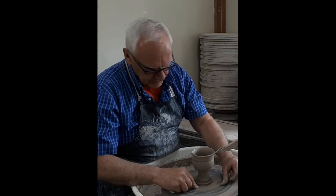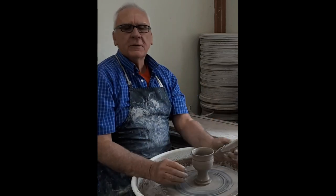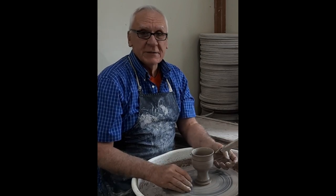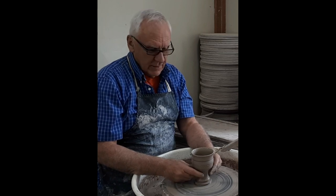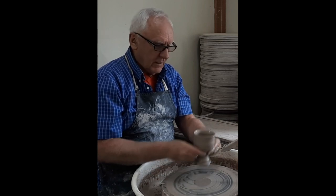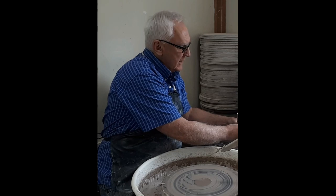So there you go. So that's the making of the goblet. It's going to take a little bit of practice, but I know you've got it in you to do it. So try it out, and then as I said, grab it underneath the cup and lift it off and put it to the side. And there's our first two goblets.